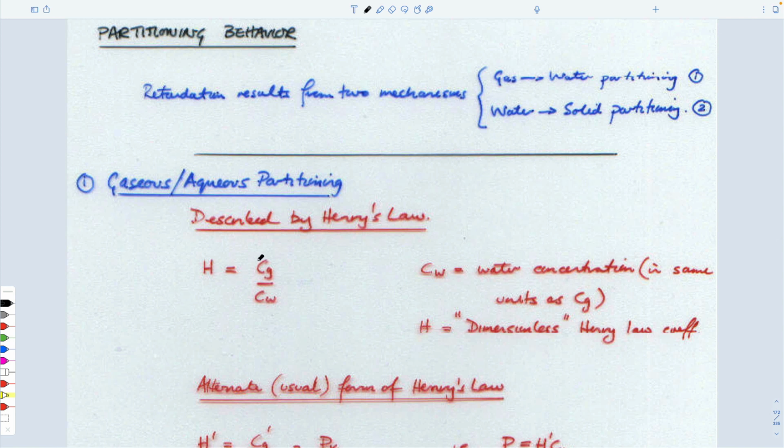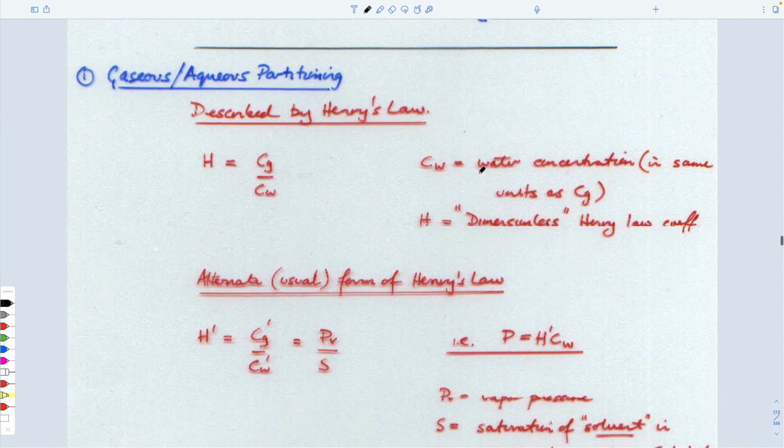The second of the two parameters is figuring out exactly the form of the partitioning. You could imagine that before we had partitioning from water onto the solid, which could be carbon or it could be the solid. But in this case we have three potential phases. We have gas going into the water potentially, and then, once it's in the water, potentially partitioning onto the solid. And the water in this case could be moving, but in the vadose zone it's probably more static than moving. So we have to look at the effect of each of these to be able to figure out exactly what that is.